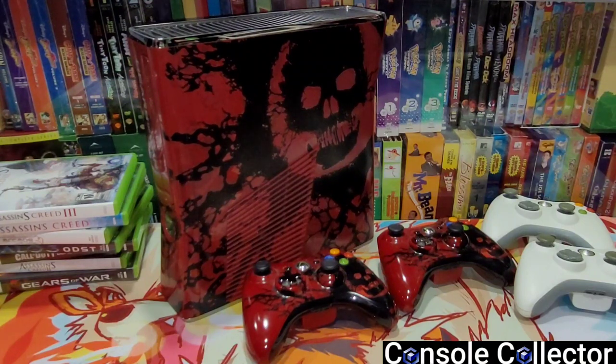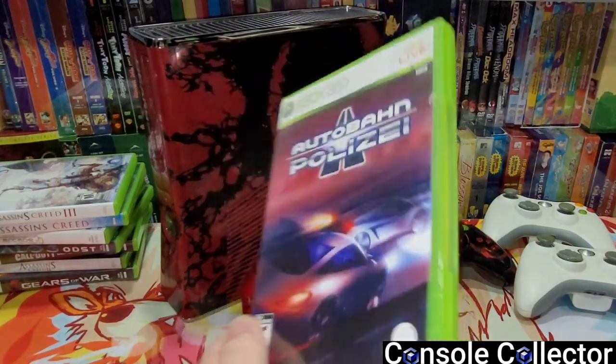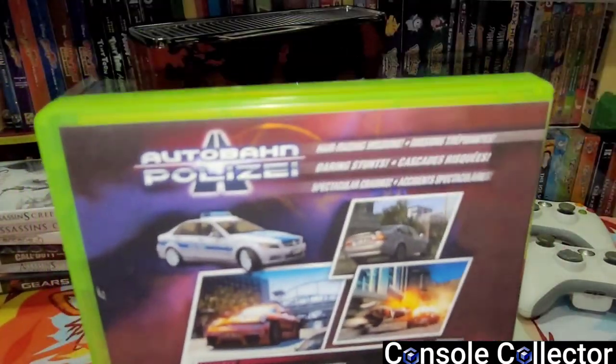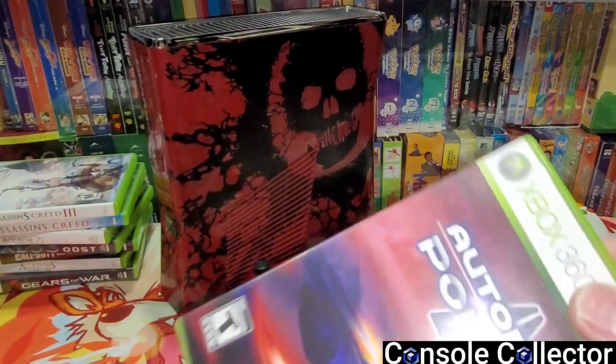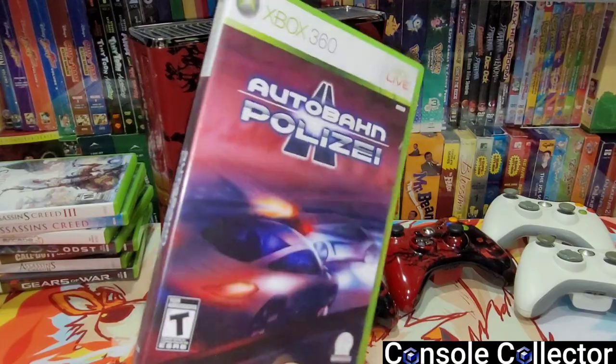The last game is the reason why I wanted the lot. My eagle eye caught it in his picture and I said no way — I've been looking for this game for a couple of years. Every time one comes up on eBay it's either way overpriced or it's not complete, and that sucks because I really wanted it. It's crazy rare, you never see it anywhere. This game is why I bought the entire lot: this is Autobahn Polizia — a European police driving game. So rare, I really really wanted to pick this one up. Finally it showed up locally on Marketplace. Even on YouTube there's only like one really low quality video of it. Definitely a really rare Xbox 360 game, and I managed to finally get a complete copy.